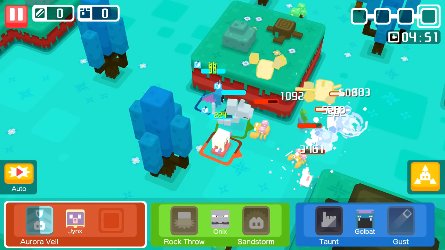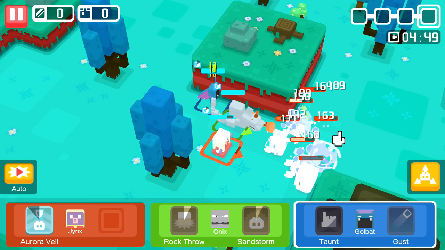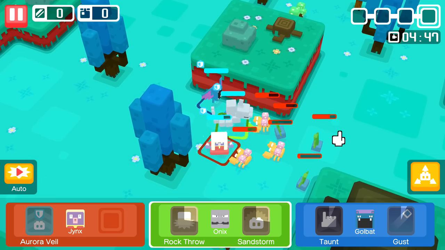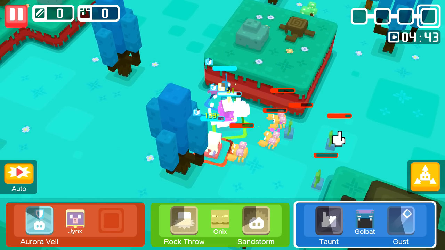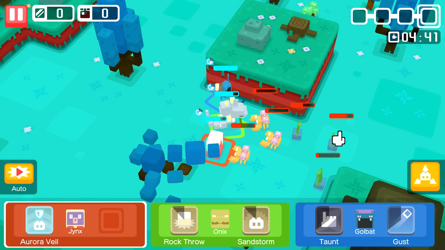I always have to do that first. The Gust is so good. At first, I was underestimating Gust, but now it's proving to be a really good move. Oh, we're paralyzed. That's going to be tough. That can make things really bad here.